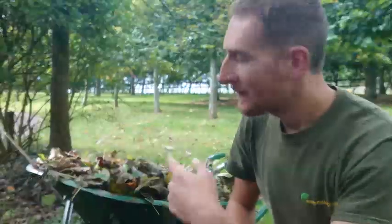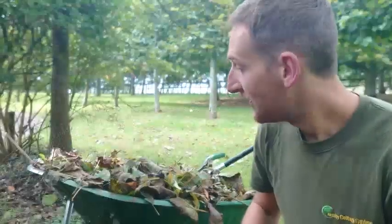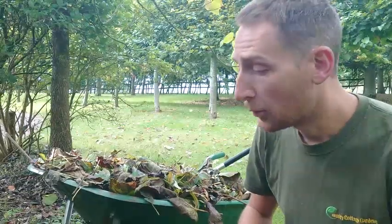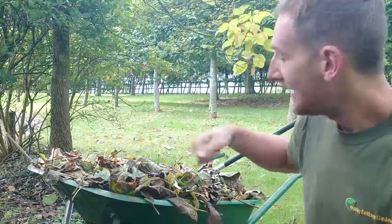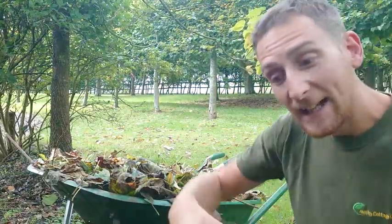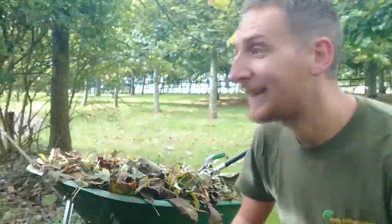Simple top tip for you, as you probably just saw there, when I'm bringing a wheelbarrow around, it doesn't matter if it's leaf or whatever mulch or whatever you've got in there, put your leaf rake across the top and trap it down on the handle with your hand. You'll hold everything in place, you'll lose a lot less on your travels.